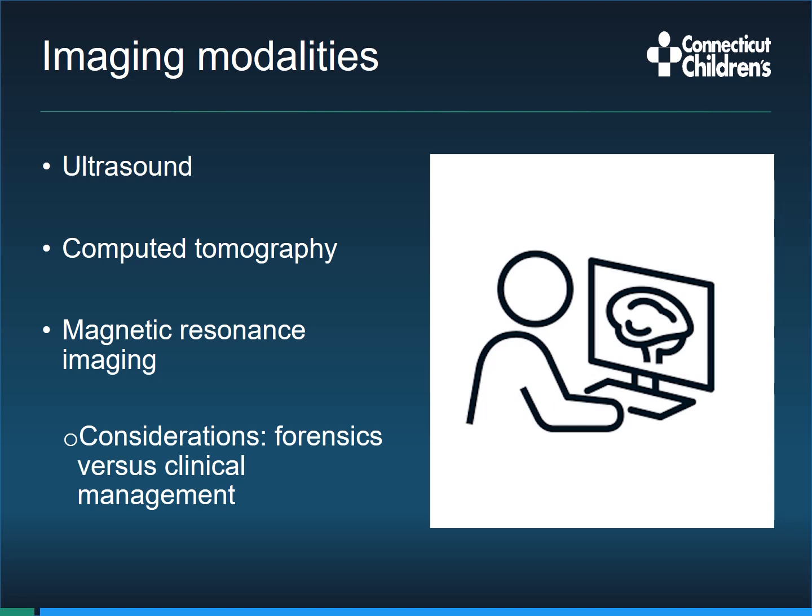MRI provides increased resolution and sequences that provide additional detail regarding fluid composition, ischemic, and chronic injuries. However, patient access and transport risks limit the utility of MRI in acutely injured patients. The neurosurgeon is often tasked with providing guidance regarding the safety of pursuing imaging studies that can provide important forensic information to the case.